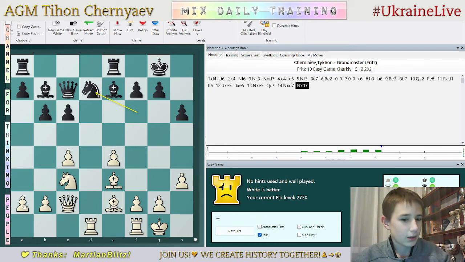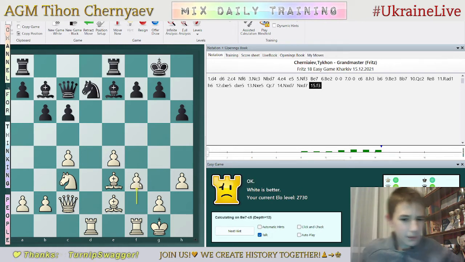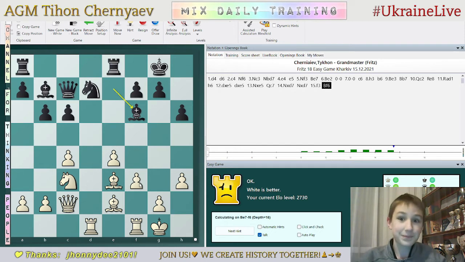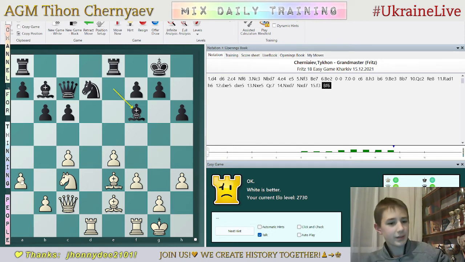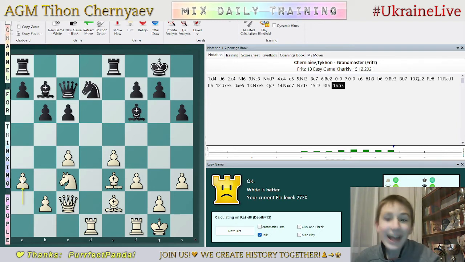What can I play? I mean, f3? I mean, maybe not the best move, but interesting. Because basically, the pawn is a weakness, and I didn't see other moves which would be better than that. So that's why I went for f3. Okay, a3.